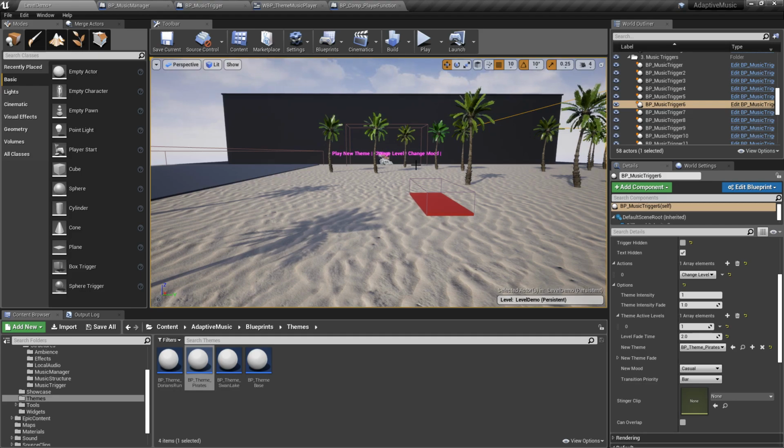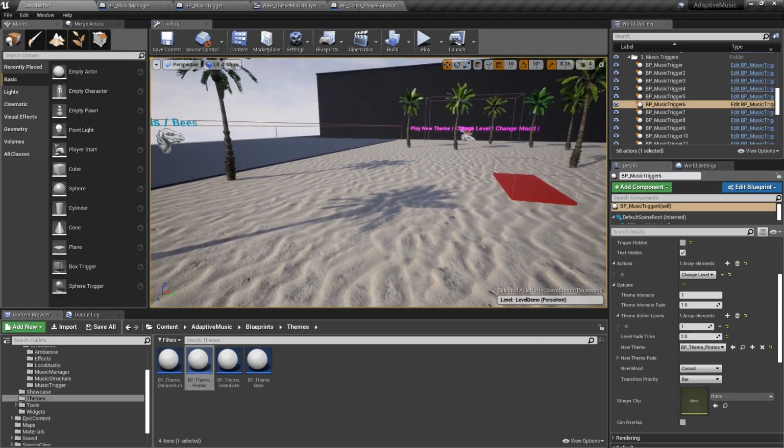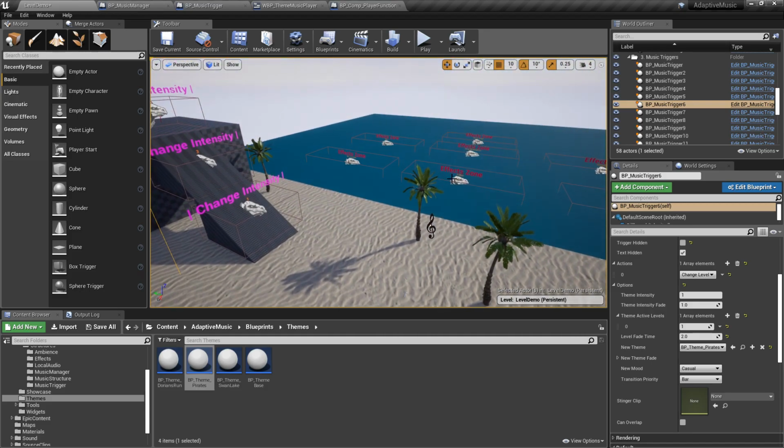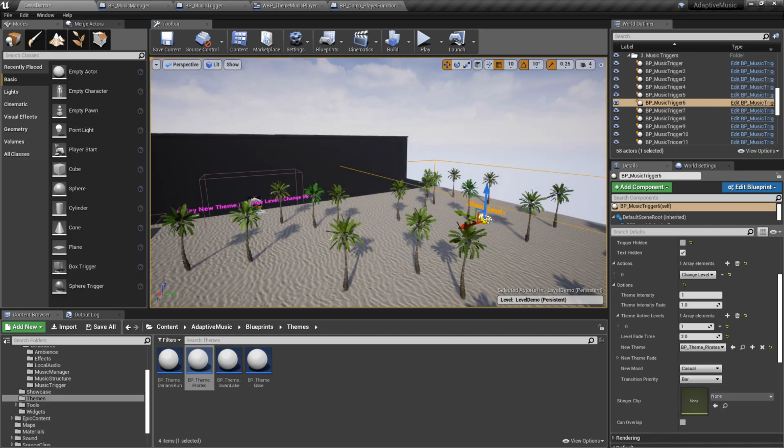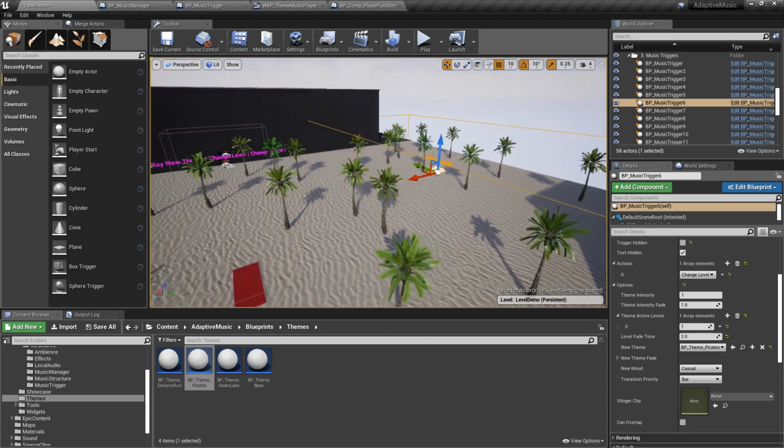And the last thing I want to show you, and this is again super early, is the last part of the system, which is the actual music controller component. So far we have triggers, and these are static in the level, which are nice. If you're going into a room, you want to change the level or the mood or whatever, great.